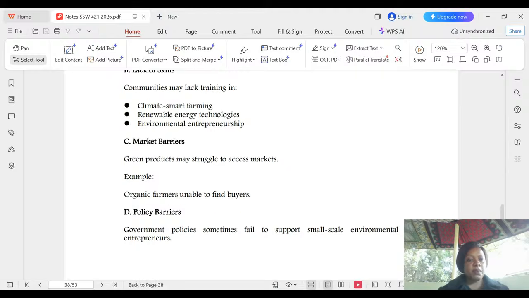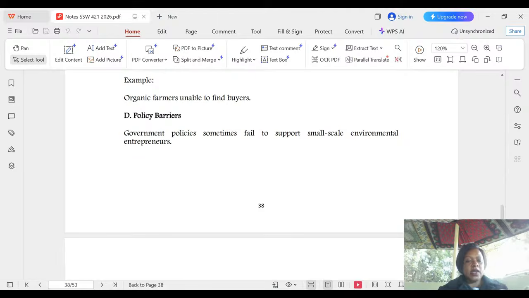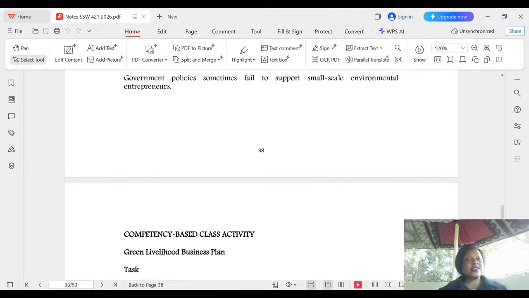Policy barriers. We are still working on enhancing policies. They do exist, but sometimes the implementation of these policies may be a challenge, as much as they exist, because sometimes people are waiting for emergencies to actually understand what damage to the environment can do. But more and more, we are getting to understand that.